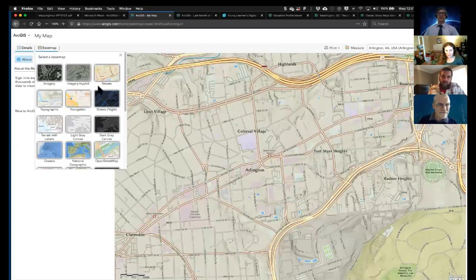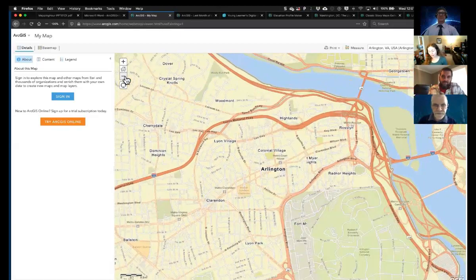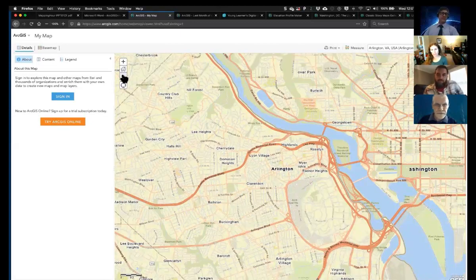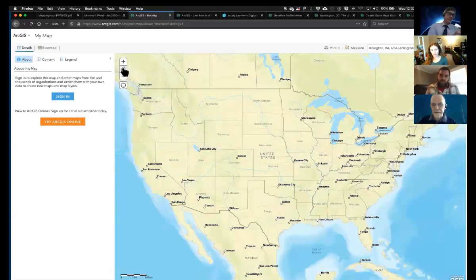You ready for number 2, Charlie? I'm ready. All right. Next, what we're going to look at is measuring and marking up the map. So we're going to start off with measuring. So Charlie, use that skill of zooming really far out, or use that home button in the middle there. That'll reset to where this map was when you started playing with it.